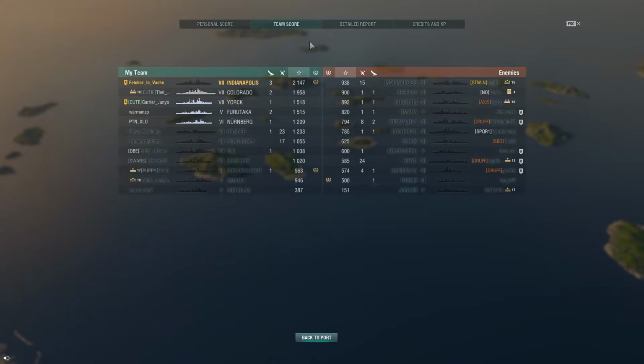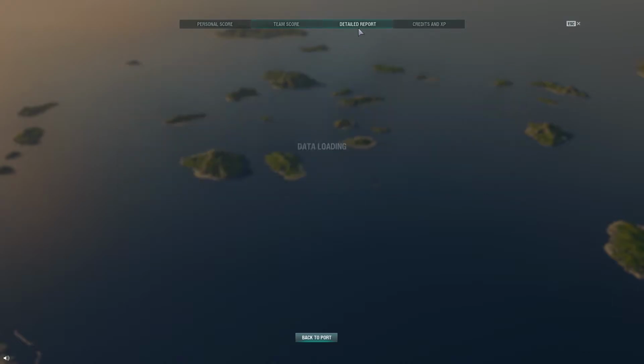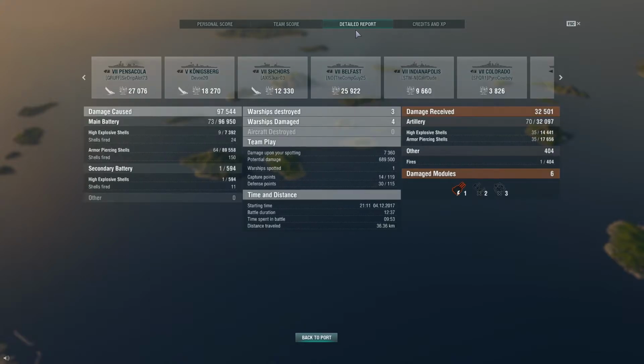And look at Stormy doing pretty well in his little Yorkie to boot, finishing 3rd. Not too shabby. Division for the win. Indianapolis Citadel Collection. Oh, love it. And in the detail report, you can look at those ships up there. Almost all tier 7s, of course, for that Königsberg and the devastating strike. But look at all those tier 7s just nom along.